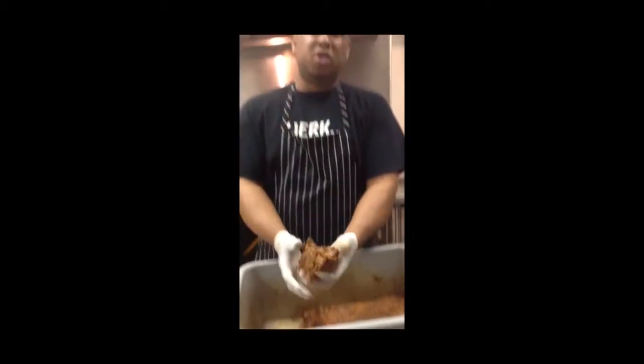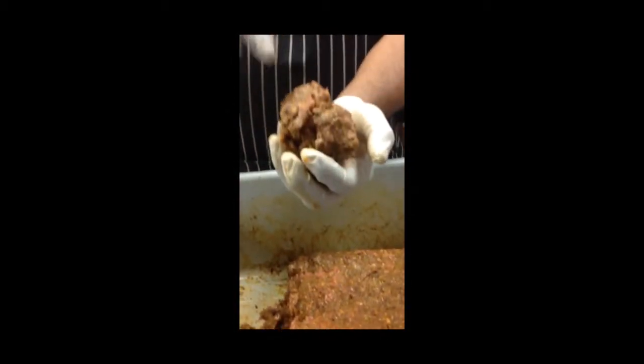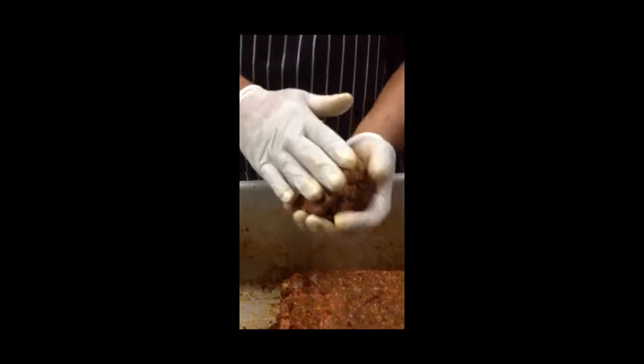We've got probably over 20 spices that we put in, and this is what it looks like before we cook it. It's fresh. The color that you see is the actual seasoning that's in the meat. You got pimento, allspice, bay leaves, salt, pepper, paprika, all types of stuff in here. And if you think I was gonna give you all the ingredients, you're crazy.